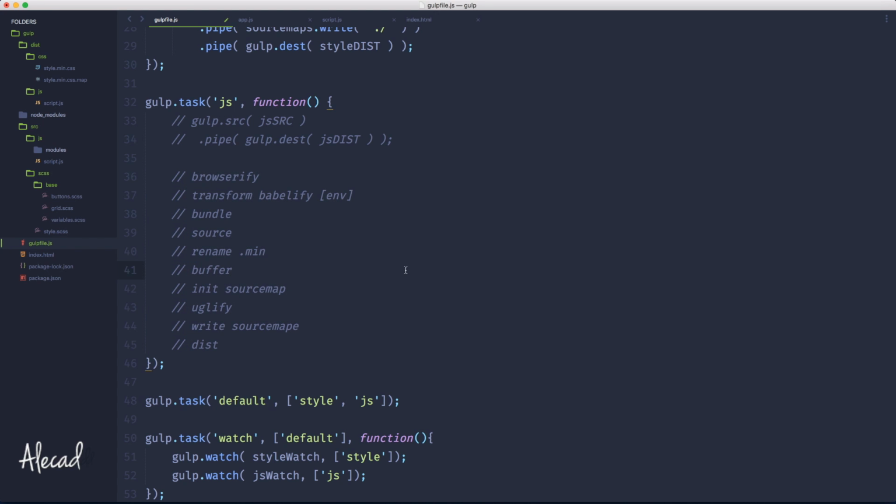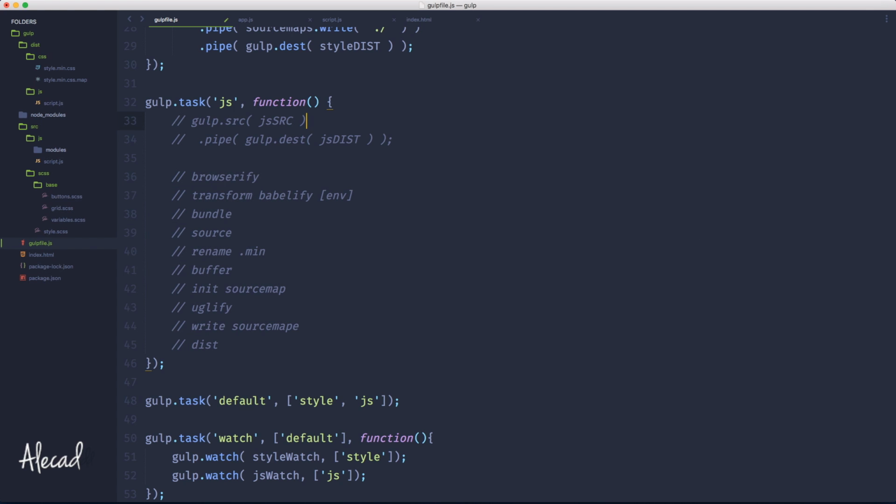It's not like the easiest thing to understand and the easiest thing to remember. Luckily, I did it many times, and I have this kind of a set workflow that I just copy paste every time, and it works. It was kind of complicated to set it up, but yeah, let's do one by one.